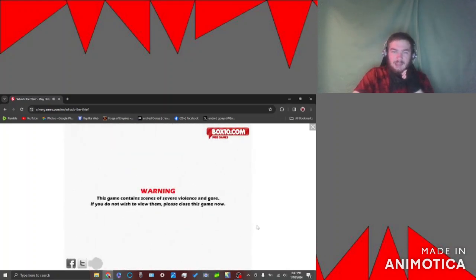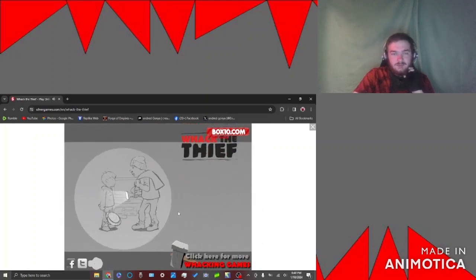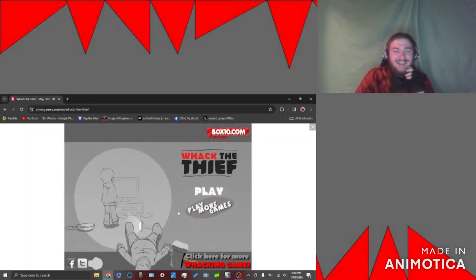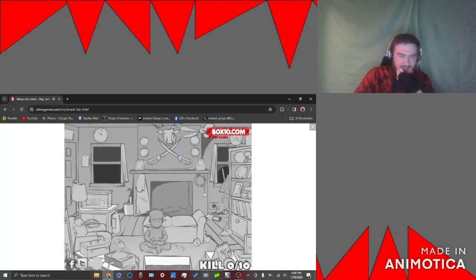Warning, this game contains... same as the last one. And bam! Hit him in the head with a skillet. Okay, so this is Whack the Thief. So anyways, let us see what we can do in this scene. The guy's coming in and he's like, what the? What's this? Who's this?